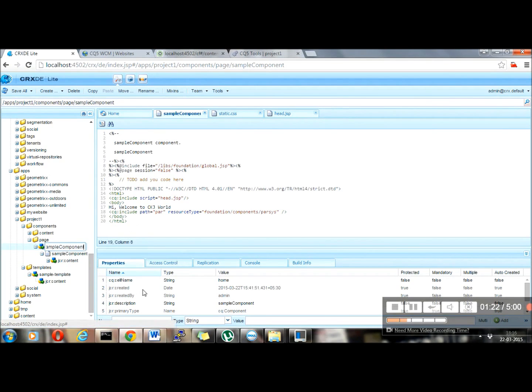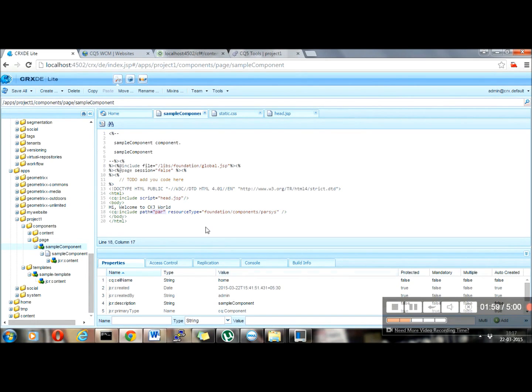One more thing I have added here is the cq:cellName property. You can name it whatever you want. Let me tell you the use of adding cq:cellName. Whatever name you are providing, there you can edit the page structure. Like if you have added this par, you have provided the path name, so you can use par anywhere in any of your page components. But before that, you will have to create this home.